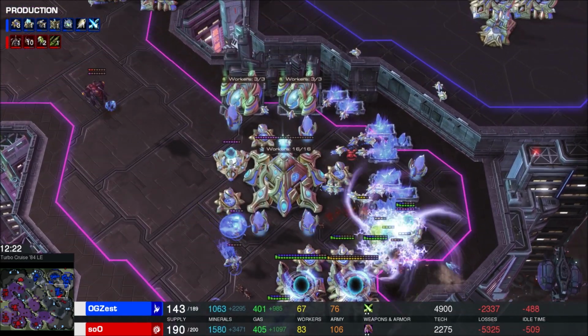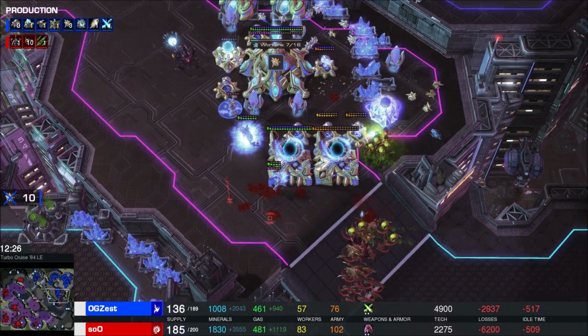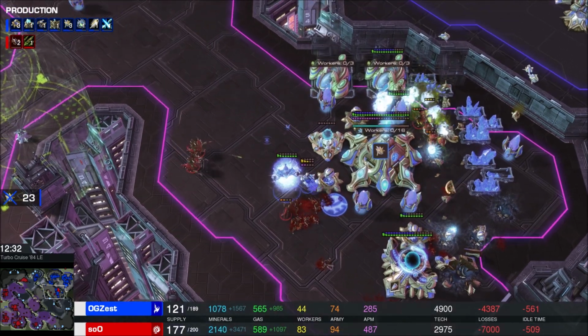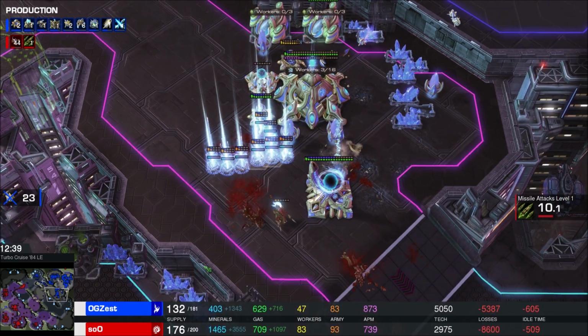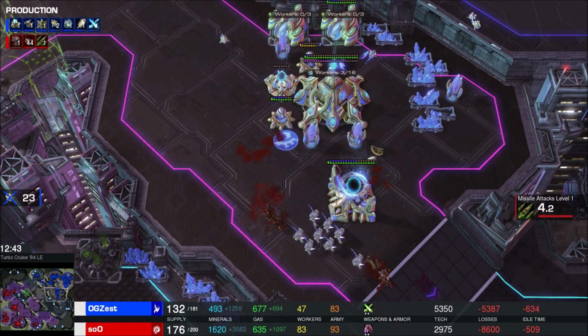Banelings trying to get in that mineral line. Storm and cannons. 10 probes do go down, nevertheless. Some dangerous stuff there. Lings, Banelings crashing on in. Getting so much done. 23 probes down. And just crashing into that Nexus to try to finish it off, I suppose. Warps in a ton of Zealots to try to deal with that. 23 probes down is 83 to 47 workers.